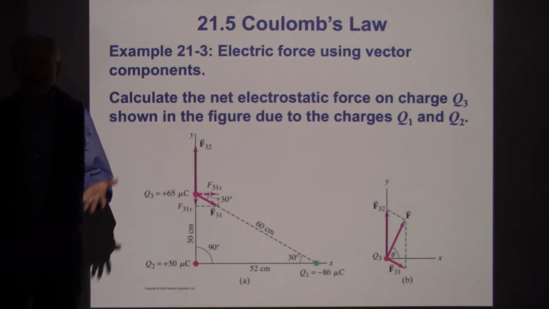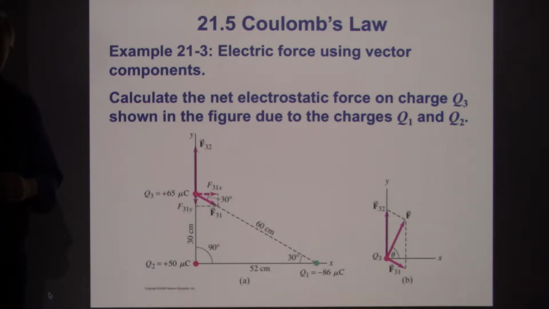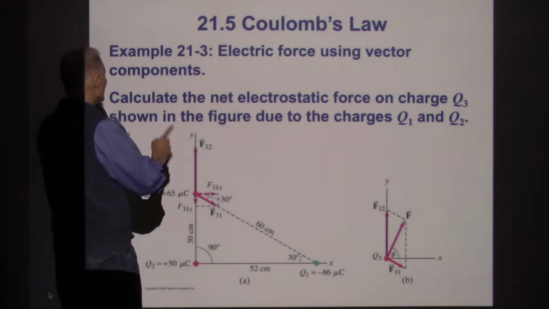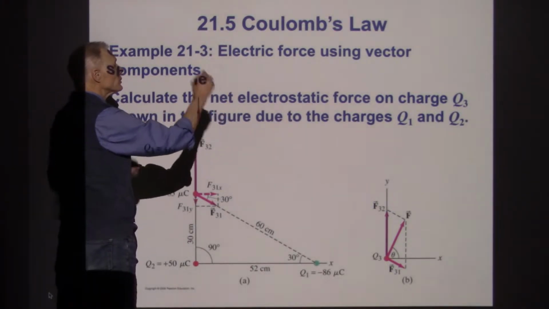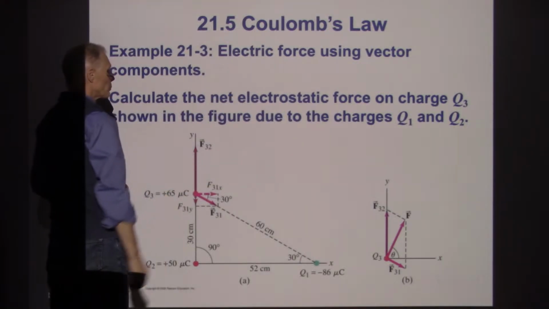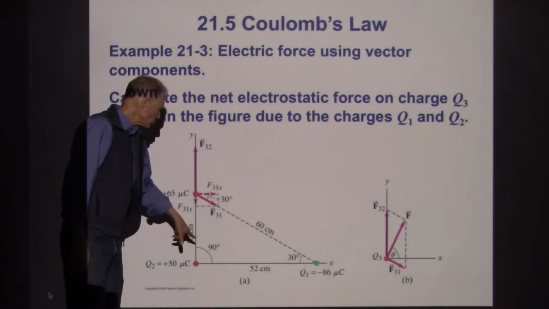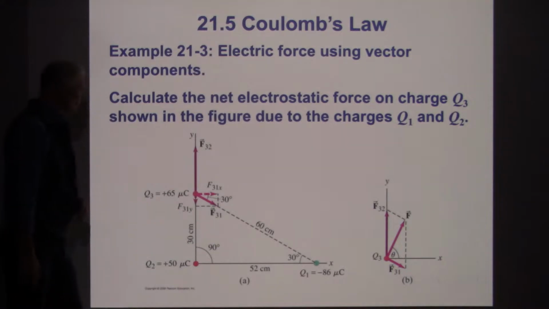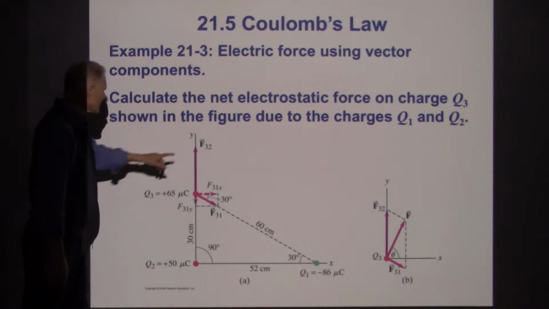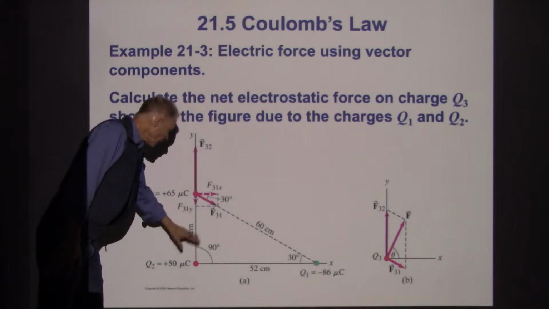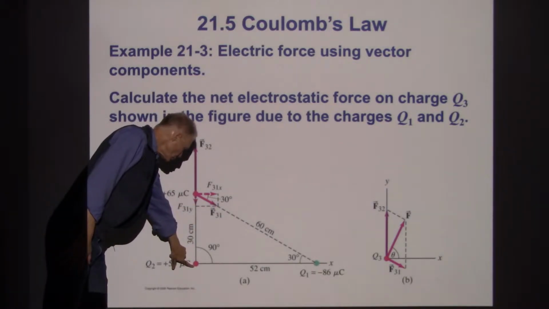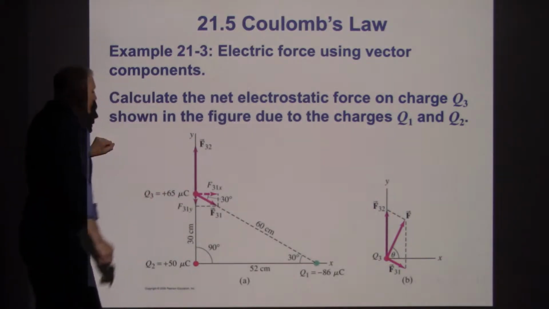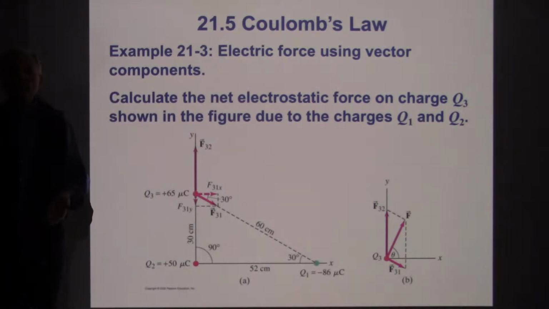Now, they could ask about the net force on charge 1 or charge 2 or charge 3. Which one did they ask about? It looks like they're calculating the net electric force on charge 3 due to the presence of charge 1 and charge 2. So we draw a circle around charge 3 and ask what forces are happening. And what's happening is, as a result of the presence of charge 2, there is a force in this direction. Now, these two charges are both positive, and that's why the force is in a repulsive direction.